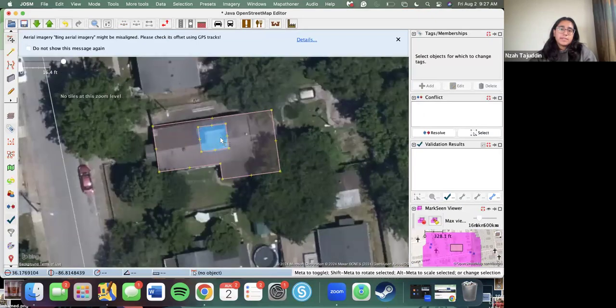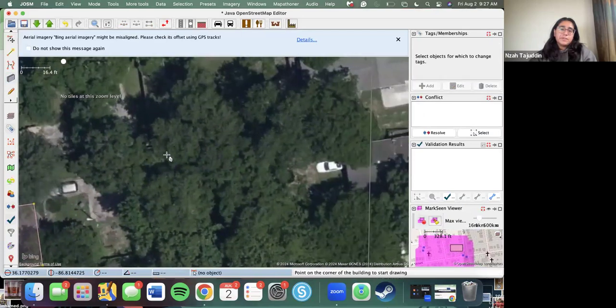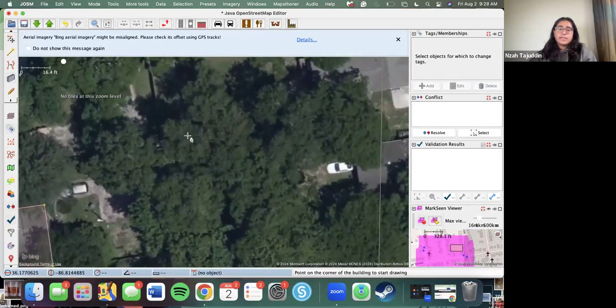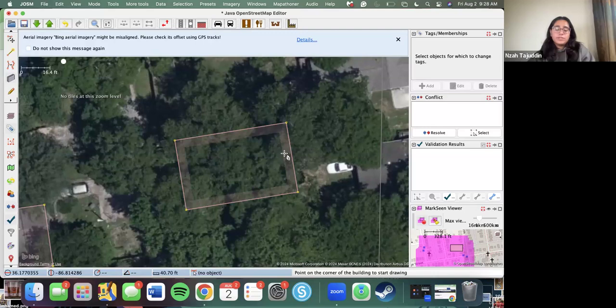So let's go back to this building right here, this multi-polygon that we made. Let's say I want to add another, actually, I'll show you a new one. So we're going to pretend like there's an imaginary building here, and this is our building. And it has two different courtyards that we're going to want to map.